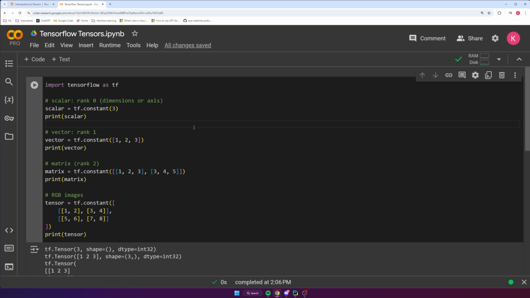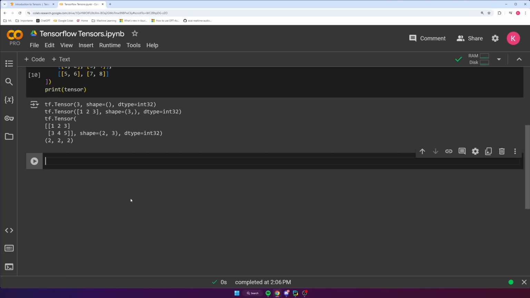Now we have a way of storing data, and hopefully you notice that we're calling .constant, and this implies that a tensor is a constant, meaning that it cannot be changed. And that's true. Once you create these tensors like we're doing here, once you have given it an initial value of like 1, 2, 3, for example, that cannot change, okay? In the next episode, we're going to learn about variables, which are tensors that can change values essentially.